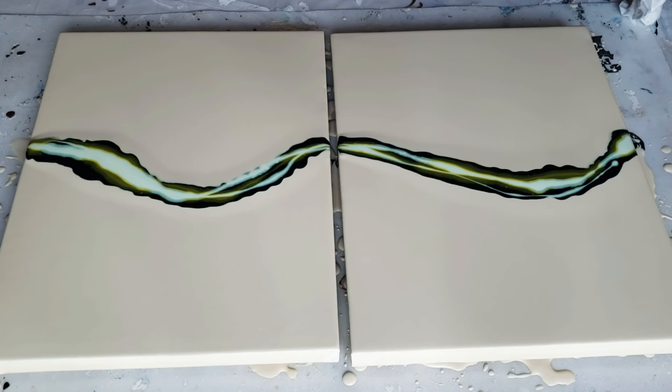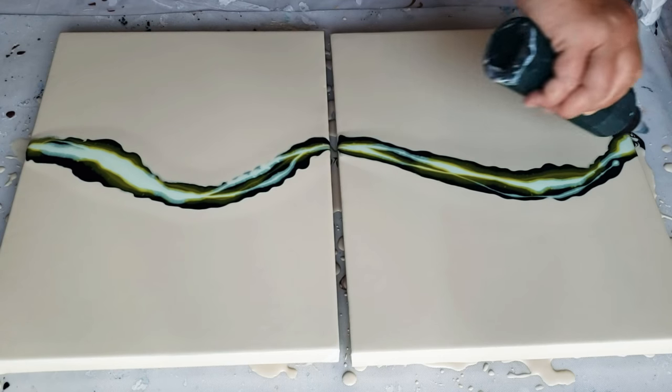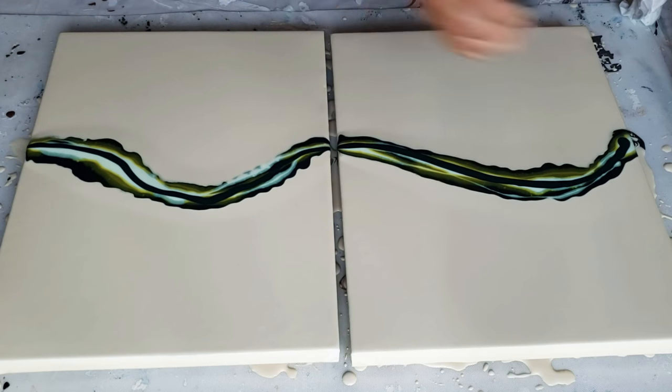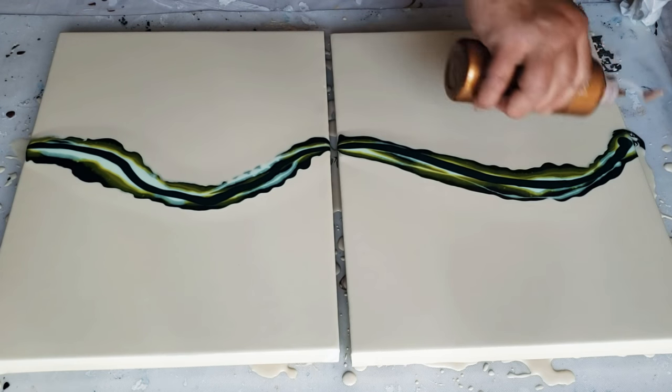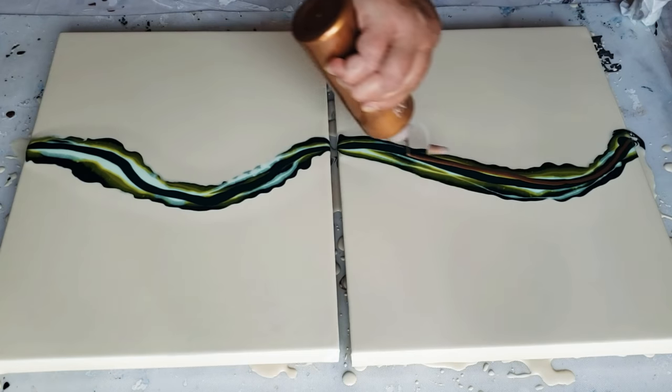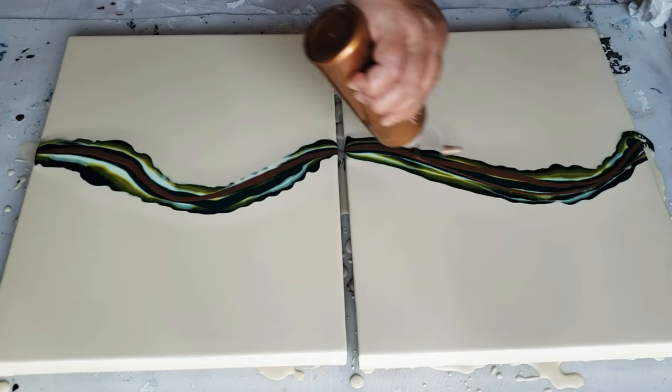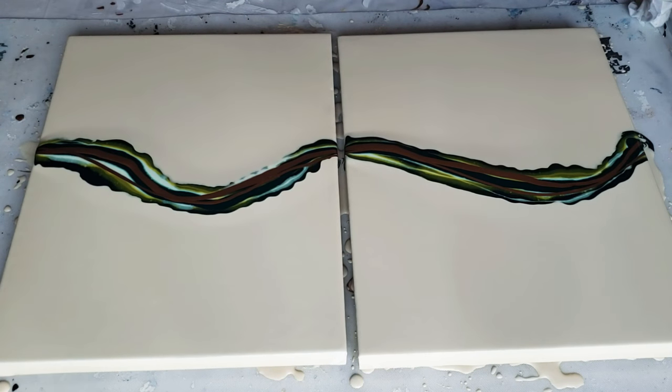Then I'm going to use some of that Liquitex green, which was the muted green. Just give them a shake. They've been sitting. Then the copper. I'm going to add in a little bit of that background paint.